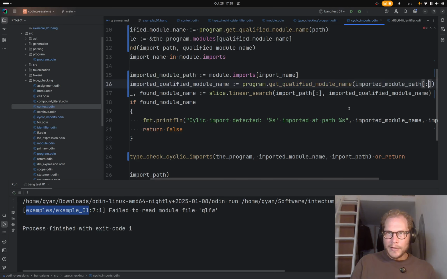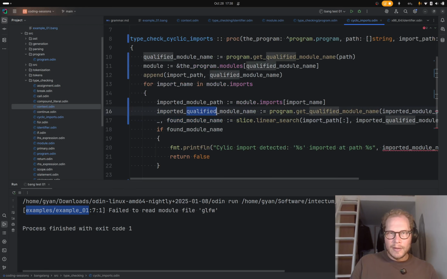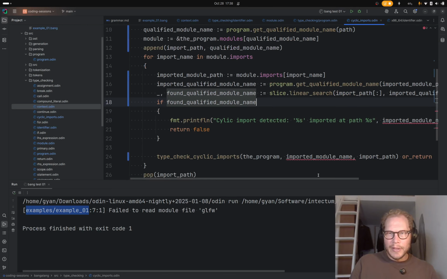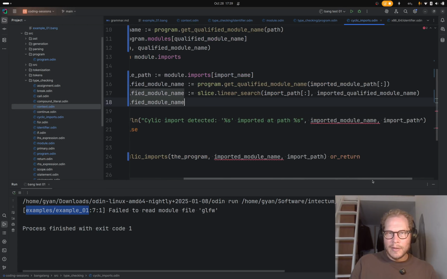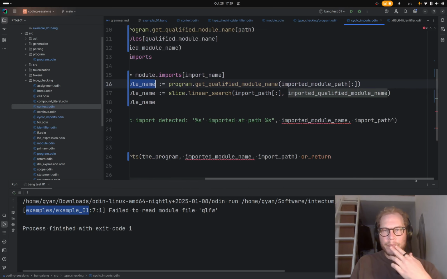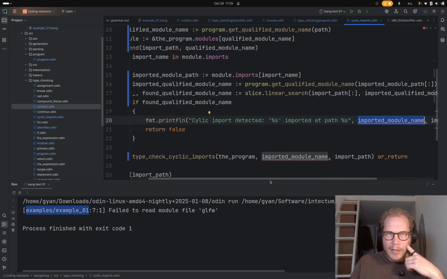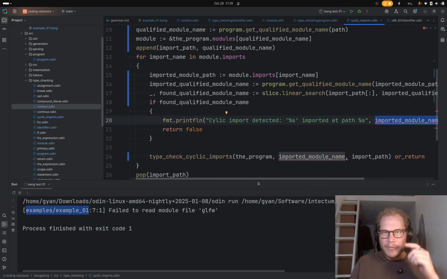Maybe we need to slicify that, and then we check to make sure that that's not in the list here. Again, we're kind of printing it, so I kind of want like a nicer version of it.